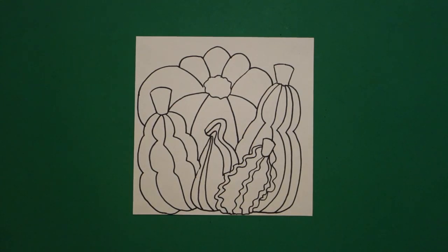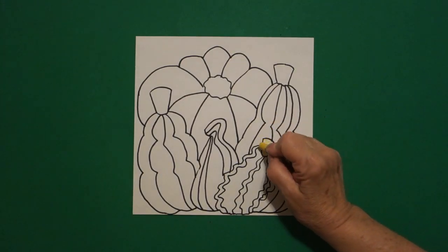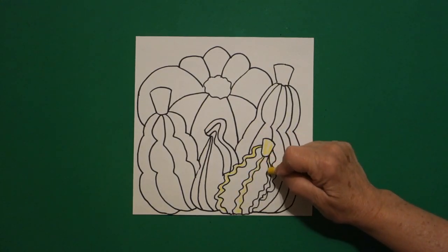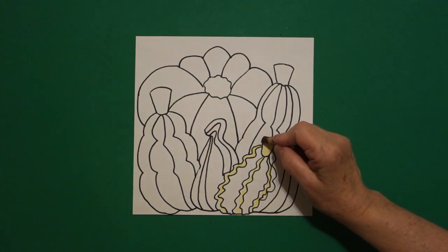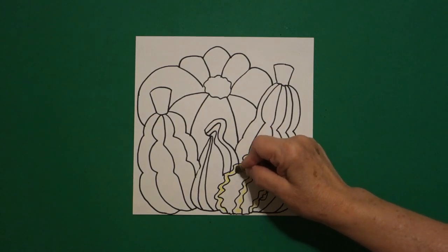Okay, let's see how we are going to color this in. This whole entire drawing is a lot of double coloring. I'm going to color this first gourd or squash right here. I always color light to dark. So I'm going to start with my yellow and I'm going to color in these wavy lines. The reason why I'm doing this is so that I can see what I'm coloring. Because otherwise it looks like a bunch of lines and I don't know what's what. So I'm going to color in my wavy, wavy lines yellow. And I'm going to put some yellow on the stem. Then I come back with my darker color — brown stripes — and I'm going to color the inside section of the gourd brown.